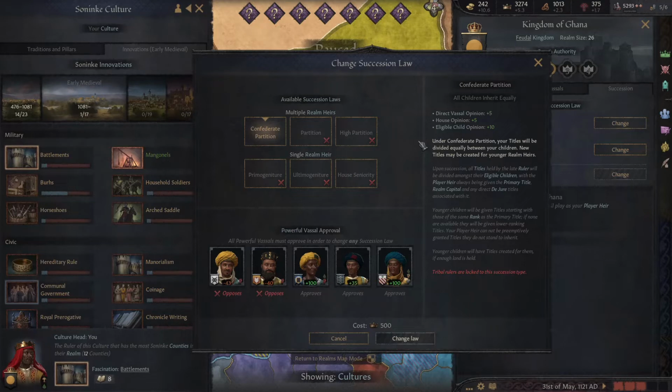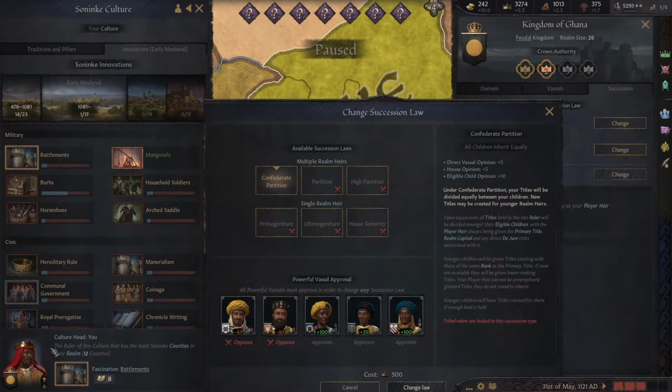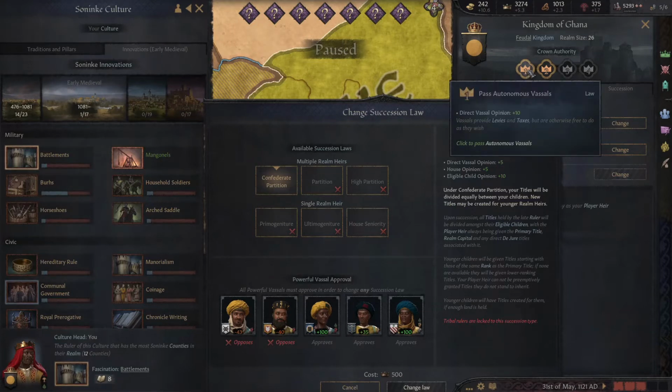But in terms of, you start the game fresh. I mean, this is only my second character, so it's a pretty fresh game. I didn't have any civic innovations researched. I initially was sitting at level 1 of Crown Authority.